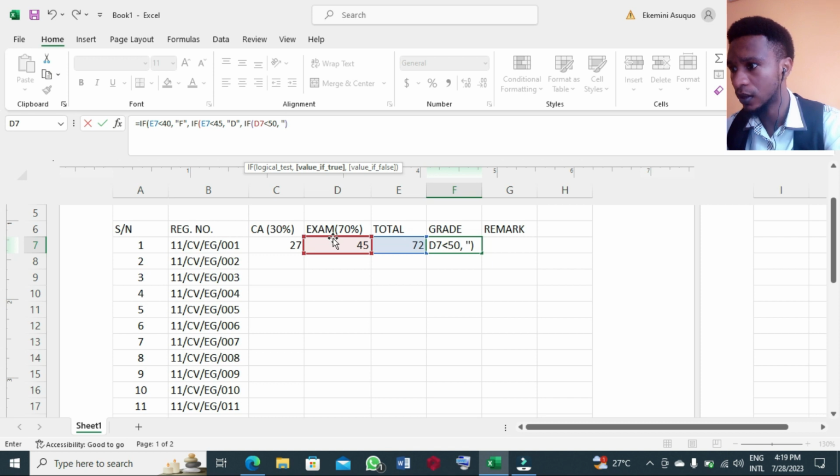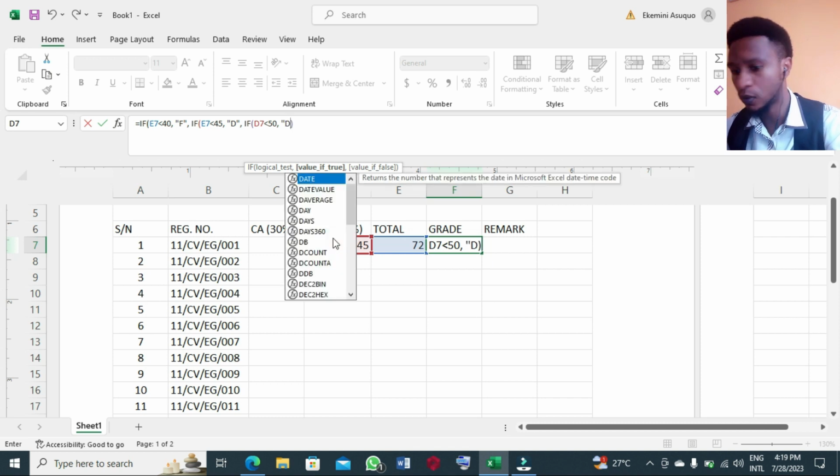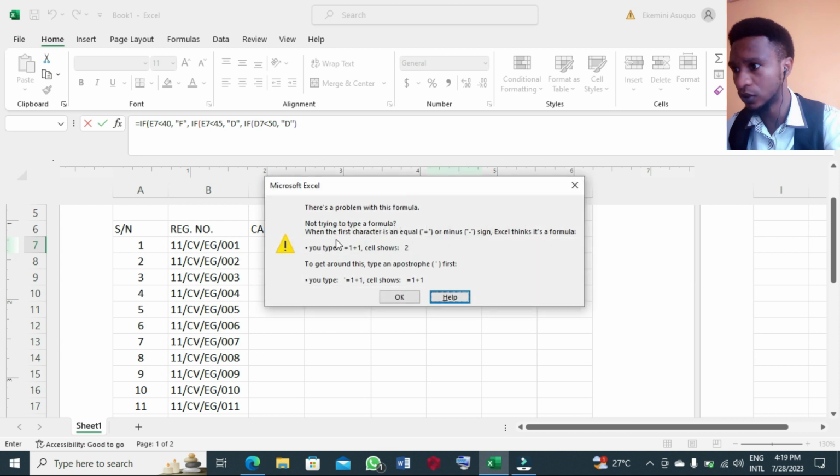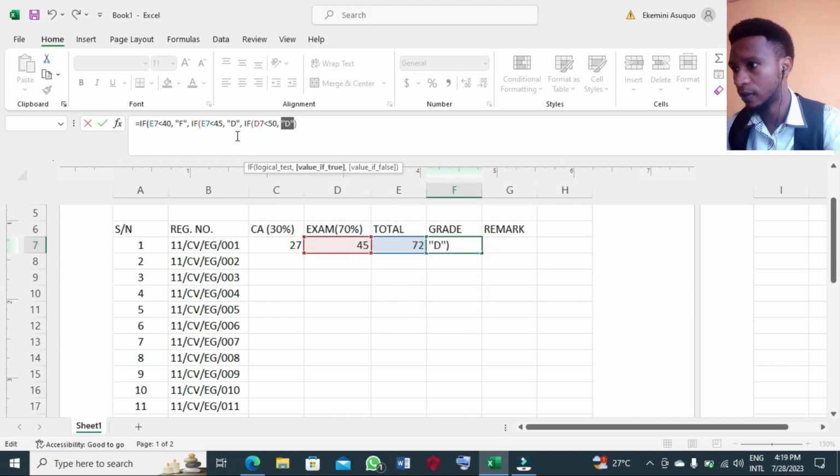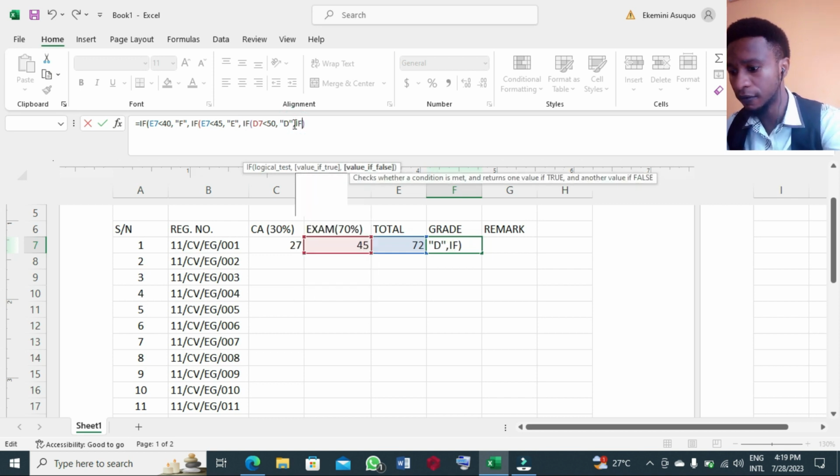E. Okay, yeah, that one will be E. I'm going back to this. This was supposed to be E. This is D. Now, else if to start again another statement. If this is less than, this time around, 60, what is happening?